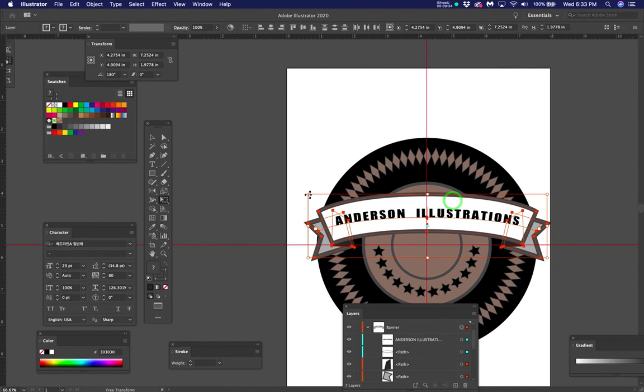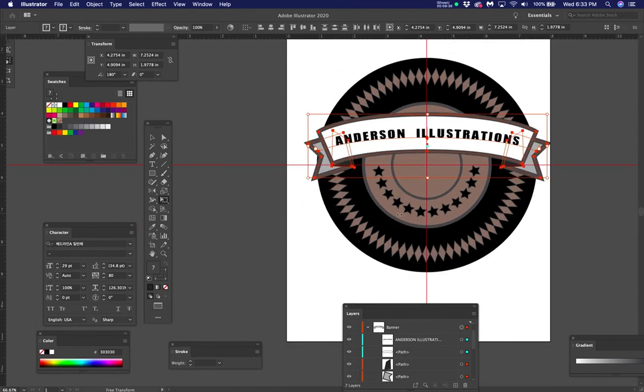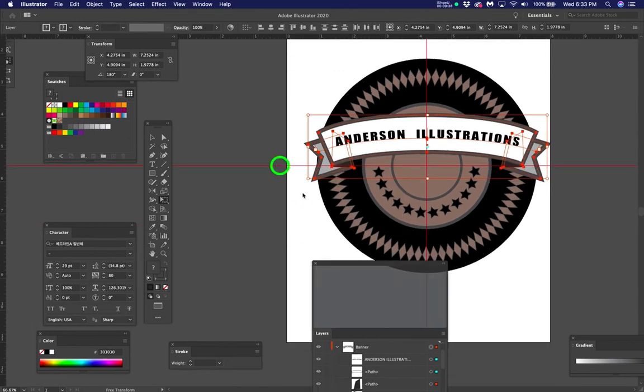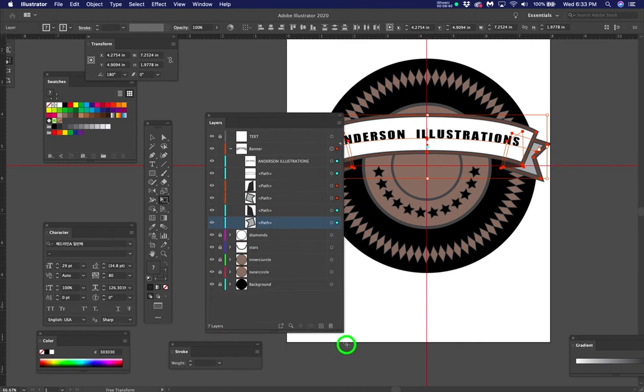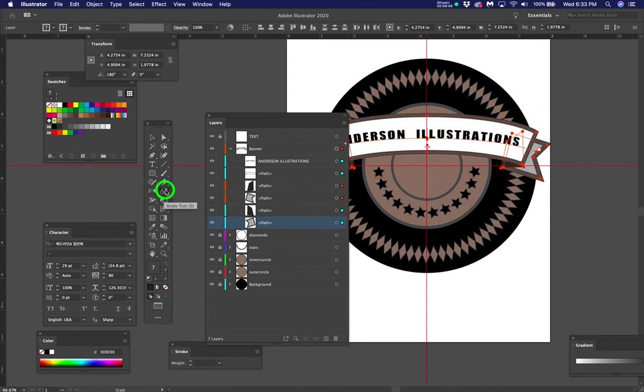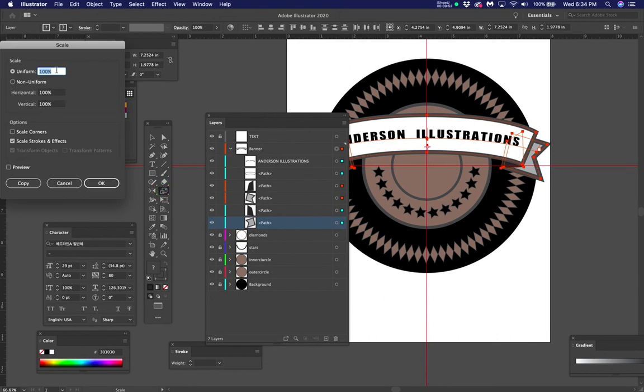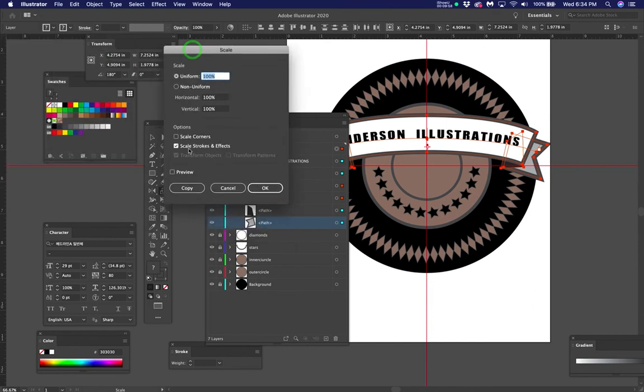And then if you want to move everything, or make it smaller, make sure everything in the layer palette is unlocked, then select all the circles, okay? Then hit the E key and move it where you want, or double click the scale tool over here, and make it a uniform scale down to like 90 or 80%. And make sure, Christina, if you do that, that Scale Strokes and Effects is selected. Make sure there's a check mark by Scale Strokes and Effects if you shrink it.